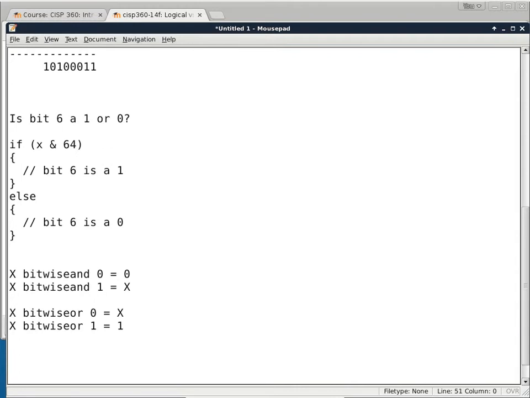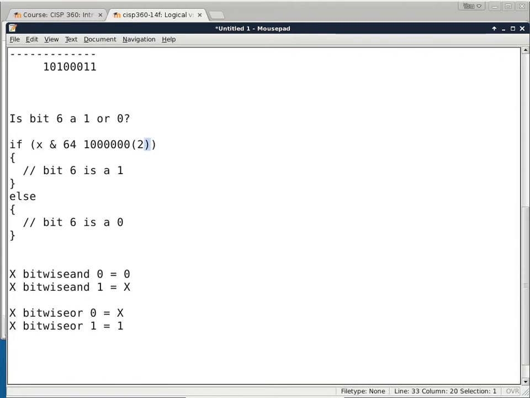Are there any questions regarding bitwise operations? Yep. So I don't really understand why it's bit x and 64. Because 64 is 1000000 in base 2.